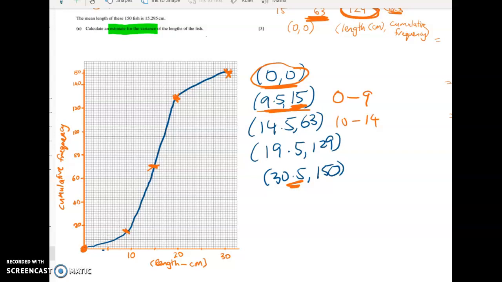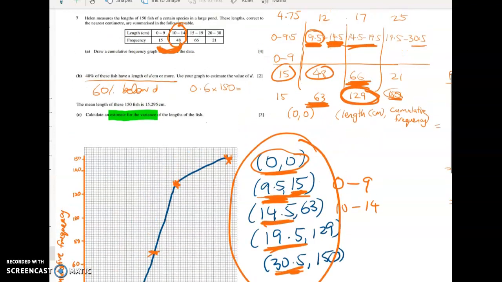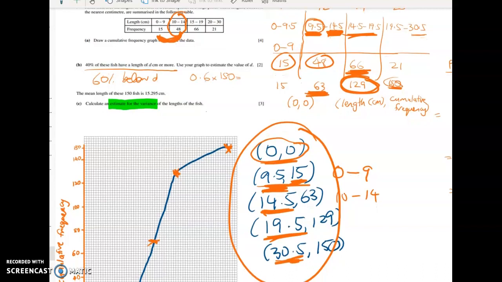Now, I actually have real trouble with the size of those squares, so hopefully you use a ruler to help you out. But I think if you've done this kind of work, hopefully the marker can see that if you're a tiny bit off, it shouldn't matter too much. The things that they're really looking for are, do you understand the kind of continuity fix-ups here? So that's what our cumulative frequency should look like.